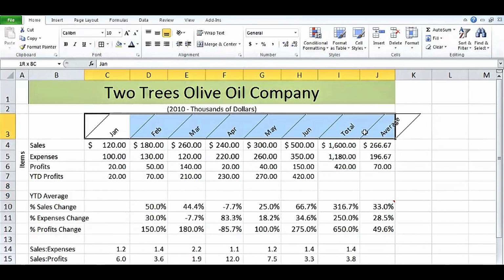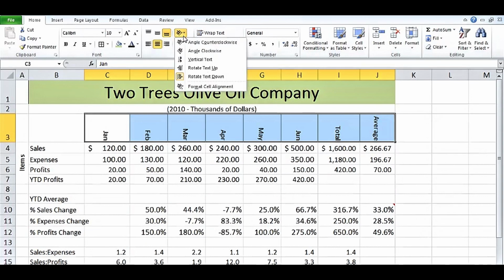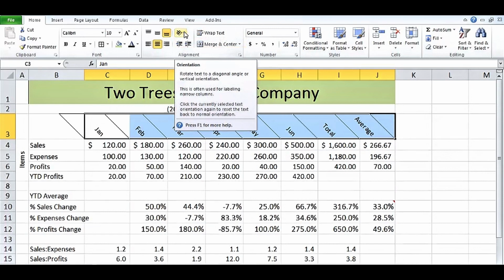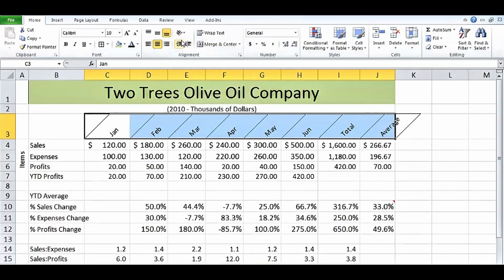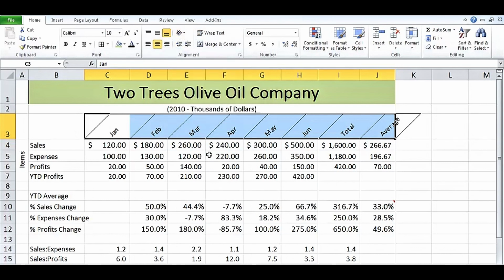And on these orientation buttons, you might occasionally try some of the other approaches. I haven't met anybody yet who likes this one, but there it is. Another one you might try is rotate text down. I don't see that very often, or angled counterclockwise. I rarely see this one, but again, you got your choices. They're easy to get to, and here and there it makes the worksheet have a little bit more pizzazz, perhaps, a little bit of flash to it, easy to get to.